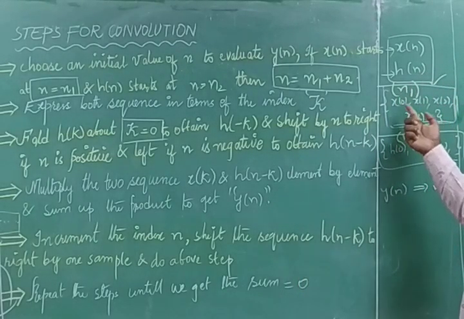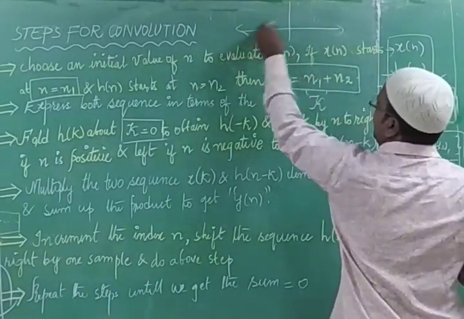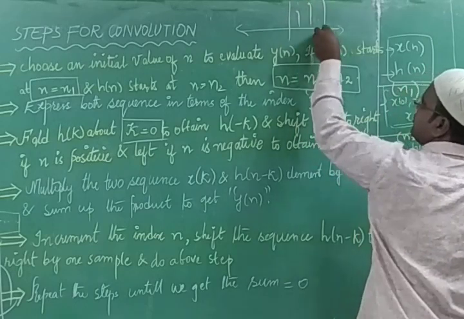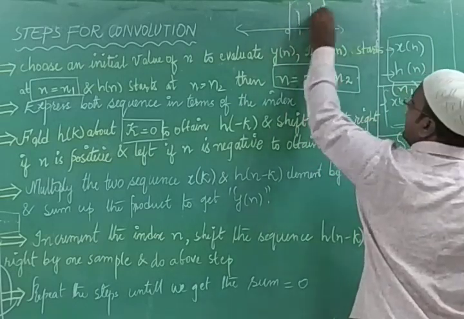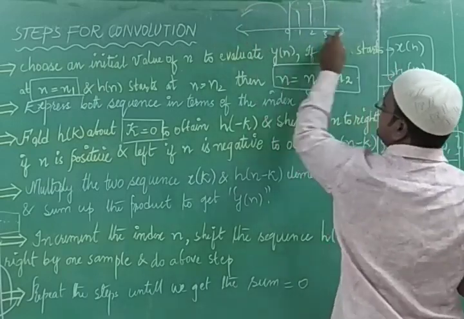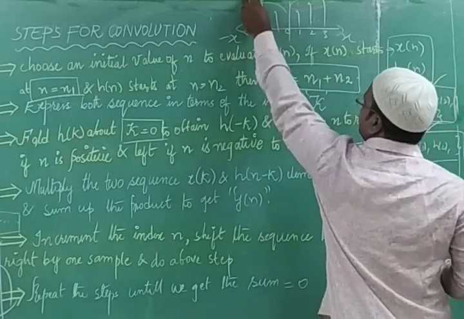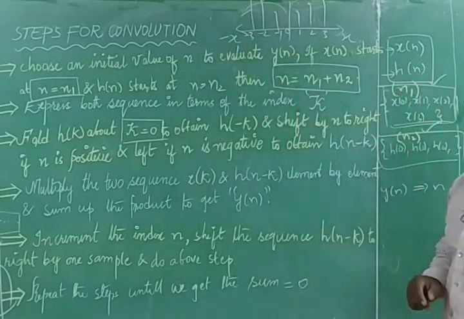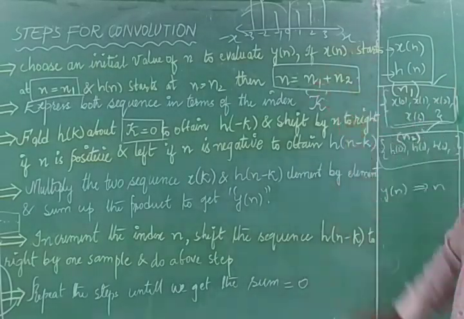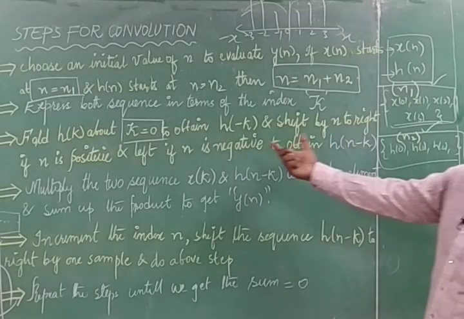Fold in the sense that x of 0 stays as it is. Suppose I have this specific sequence at 0, 1, 2, 3. The same sequence I need to fold to this side, so that k becomes minus k, and the same inputs I write over here. This is called position folding for the left-hand side. Whatever the input signal is, I fold it onto the other side. If the signal is on the left, you need to fold it to the right. This is the way we are doing it.